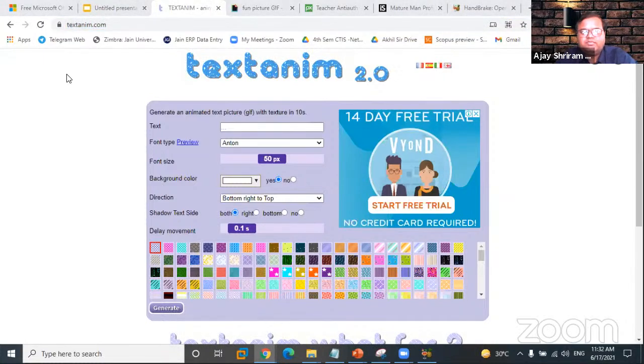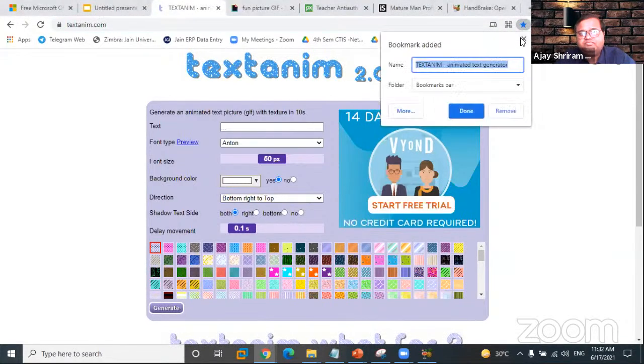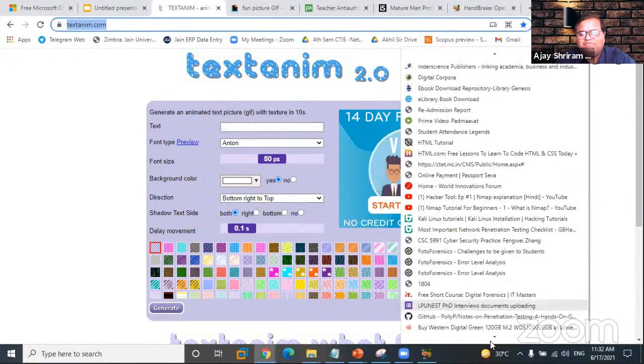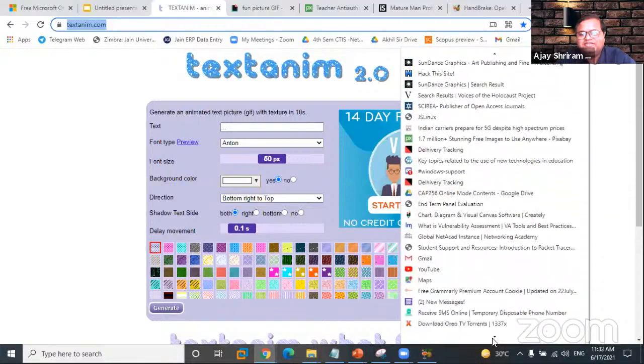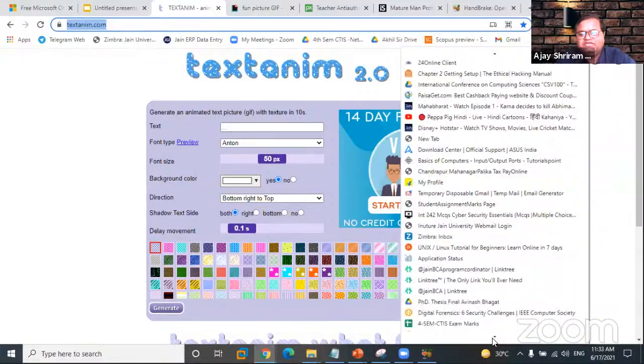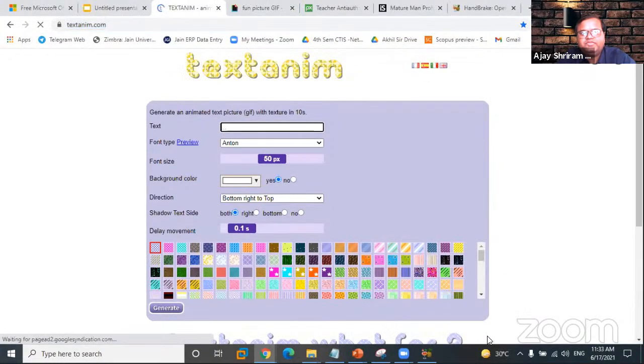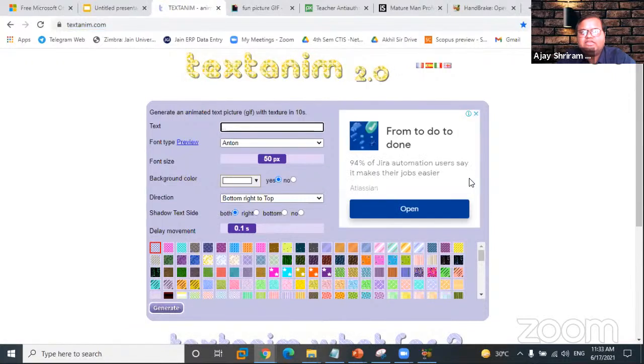Bookmarking means that if I have to remember something interesting for a longer time, there is an option available on your Chrome browser: bookmark it. You can give the name and do the bookmark. To check the bookmark, you have to toggle. I have a lot of bookmarks available, so it will be very hard for me to go and search for that. I don't know how many of them I am reading, but yeah, this is the bookmark available. Okay, so I can use it.